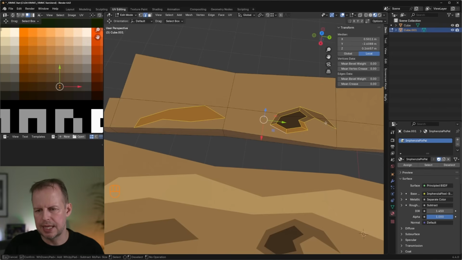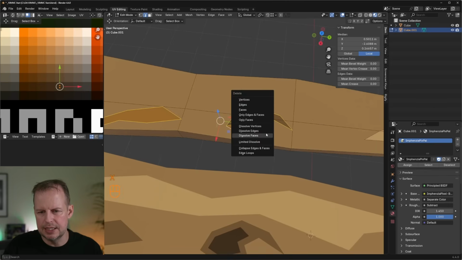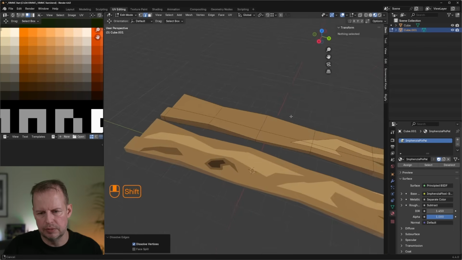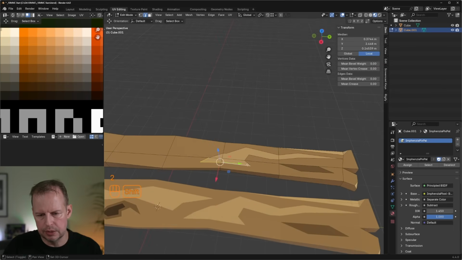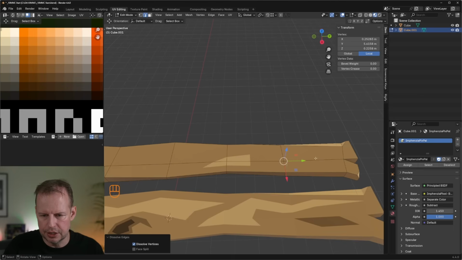Now if I press X and nothing happens, it's because I'm still in circle select mode. But if I press Enter first to get out of that, and then press X, I can dissolve the edges. So I'm going to take these away too. I'm going to select these. Now the heart rate is slowly returning for those people flipping out about the n-gon issue here. So your heart rate is coming back to normal now, I can feel it. So dissolve edges, there we go.